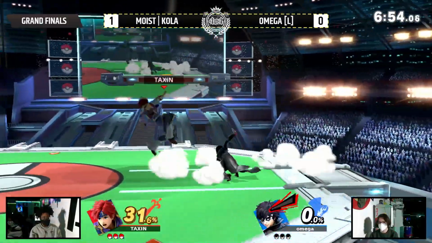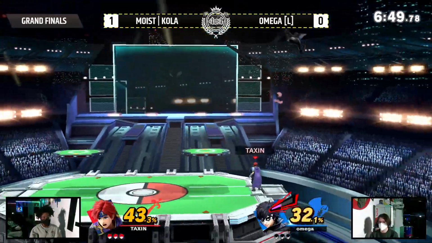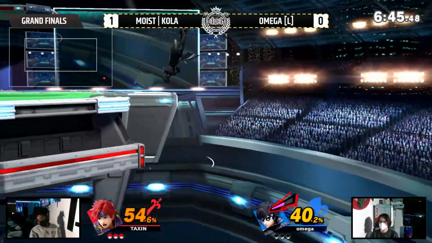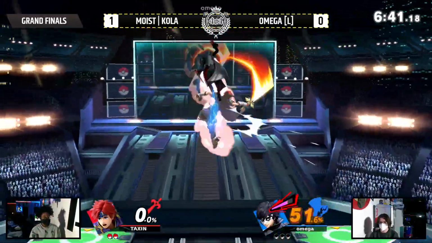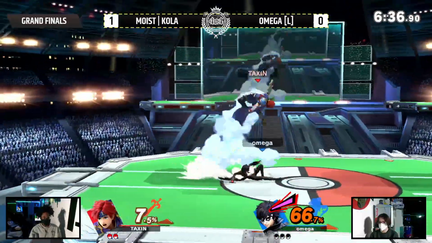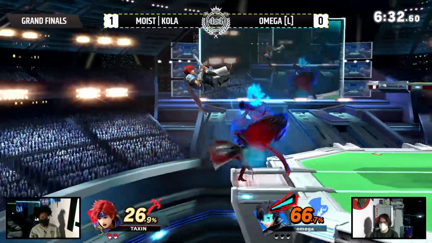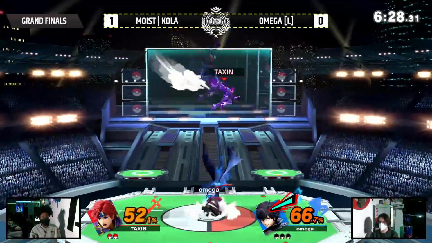Omega is just doing such a good job at anti-approaching Roy with that nair. Let's see. Oh, that really cheeky reversal. Omega taking it. Really good stuff from him. Honestly, that was so weird. I didn't even know that would hit. But Omega's just running away with this lead. Grab. Joker's won one thing at 0%, and it is disgusting. And that is his grab.